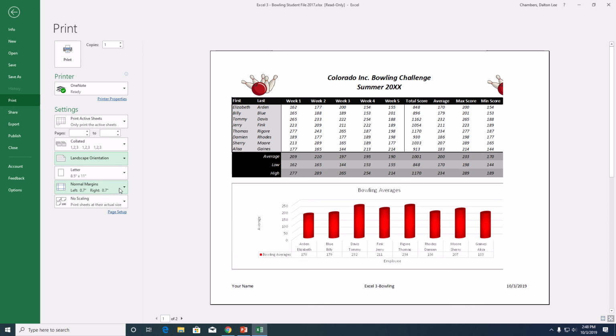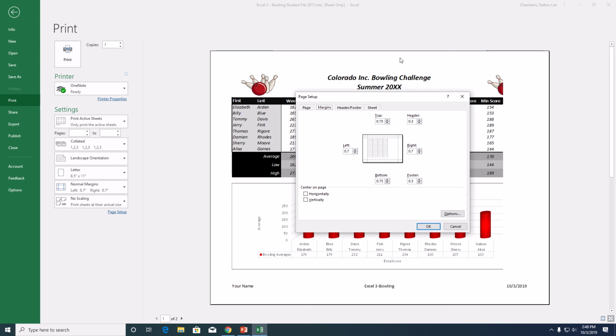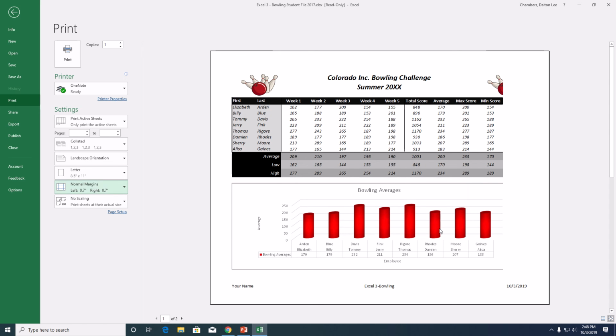So right here at the normal margins, do custom, and then we want the top and bottom margins to be 0.5, like so, and the left and right margins to be 0.25, like so, and press OK.